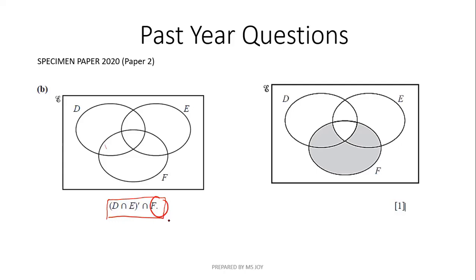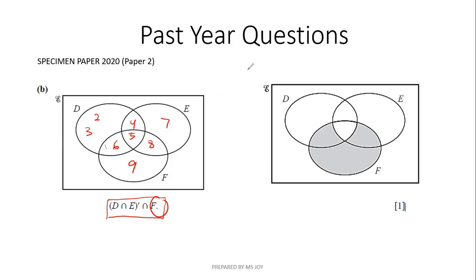Correct. Okay, maybe let me give you symbols. Let me put elements inside, whether you guys can get it or not. Let's say D we have 2, 3, 4, 5, 6. E we have 7, 8. And then F we have 9. Now you don't think about shading. Now you look at the question down here.